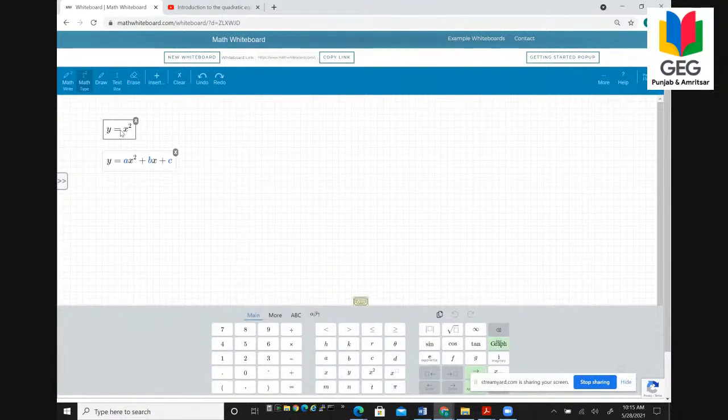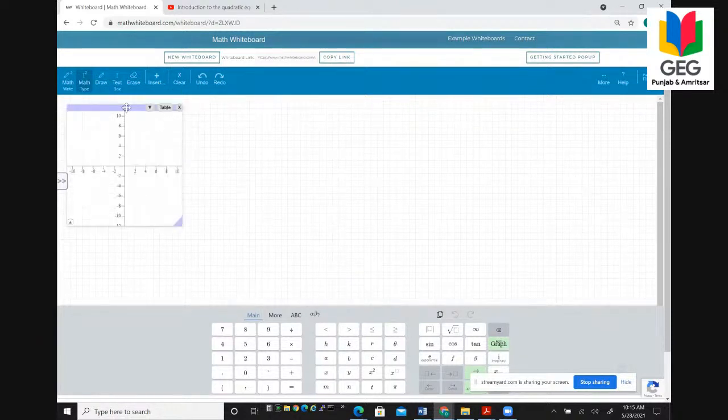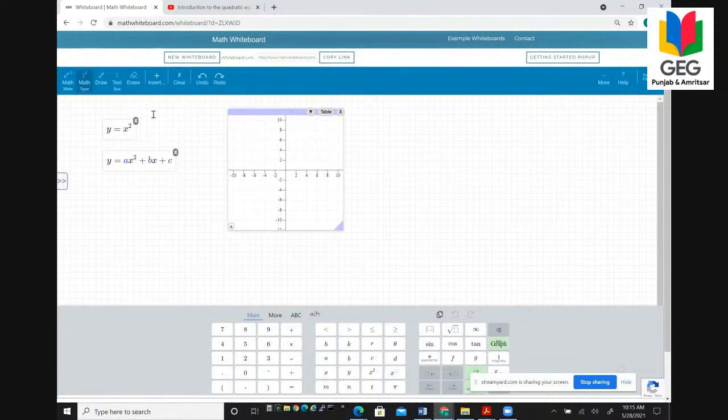Now, just a hint for folks who might begin using Math Whiteboard: you've seen me create graphs with the swooping gesture. So, you might think, I can just grab a math expression and swoop and it'll show a graph. That's not the case. You'll want to go to the Insert menu and select Graph, and that will put an empty graph on the page. And then you can drag and drop your math expressions right into the empty graph area, and those math expressions will graph automatically. And the free variables in this math expression, A, B, and C, are clickable.